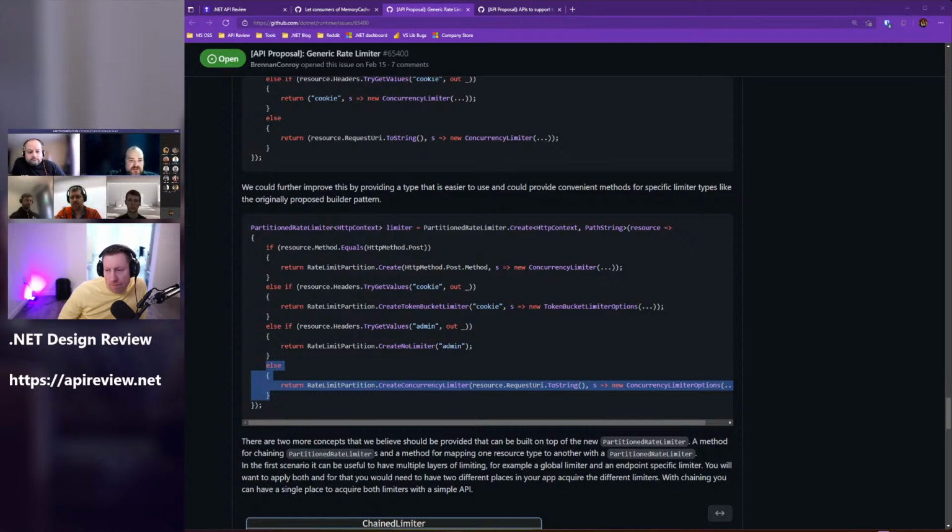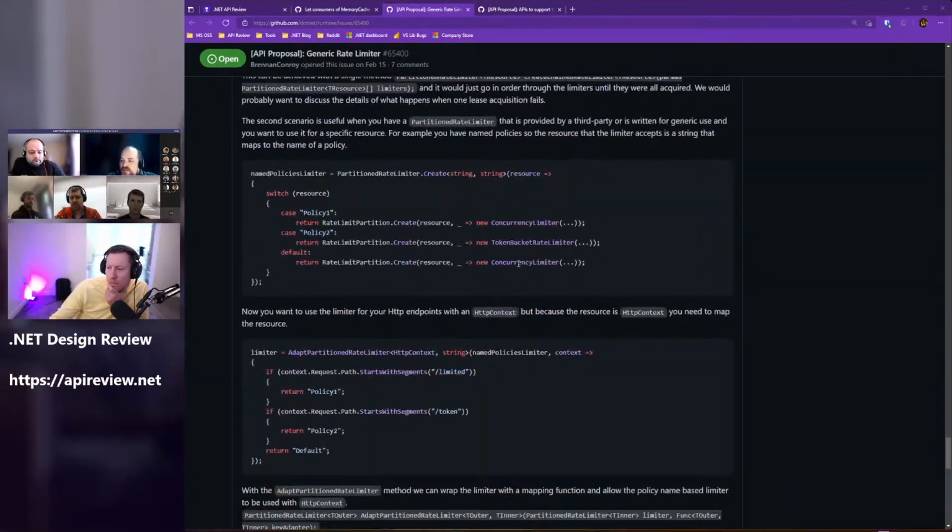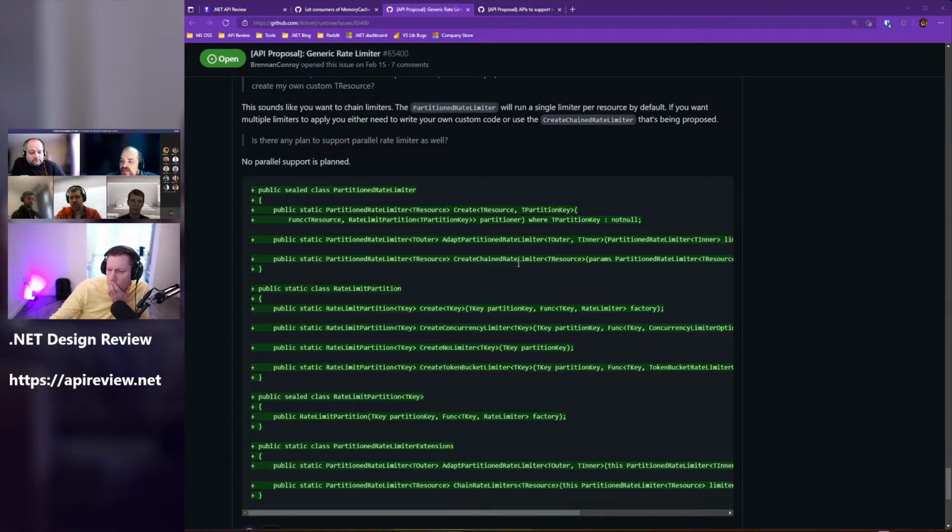Okay, can we see the definition of rate limit partition? I don't understand why create token bucket limiter is special. Oh, because you create it with options. Yeah, so the main one, of course, is that you take a func that returns a rate limiter. And then the rest are all helpers, just nice syntactic sugar. The other interesting one is the no limiter, because otherwise you have to create your own type that doesn't do any limiting and use the first create method for that. So it's just nice to add a simple way for you to do that.